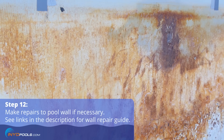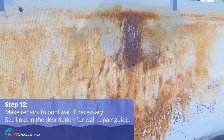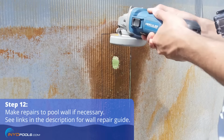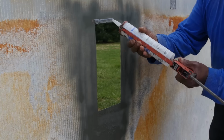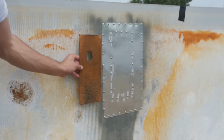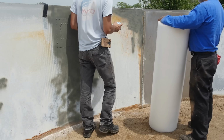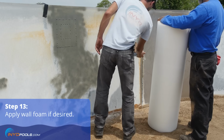At this time, you can make repairs to the pool wall if necessary. For more information on pool wall repair, check out our guide on how to repair rusty pool walls. After necessary repairs have been made, apply wall foam if desired.